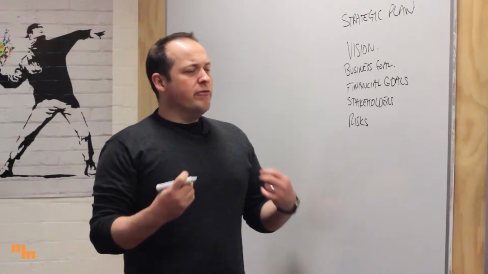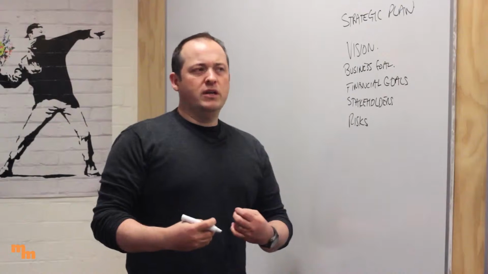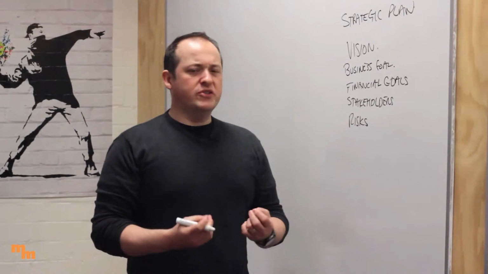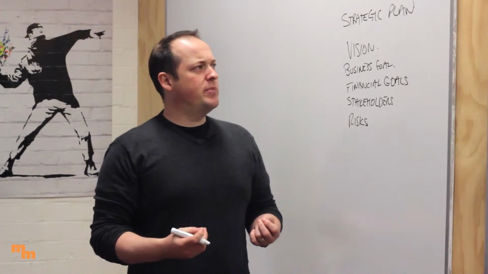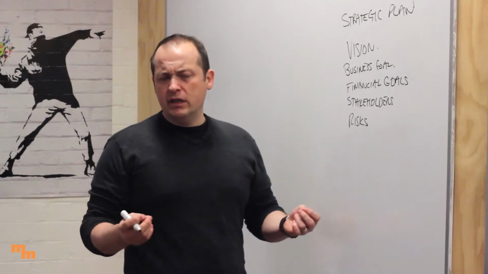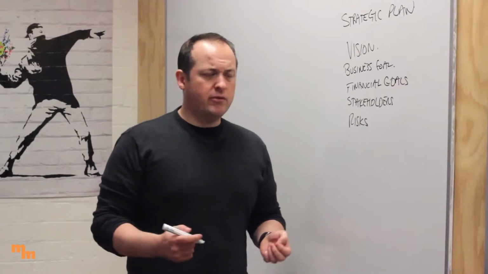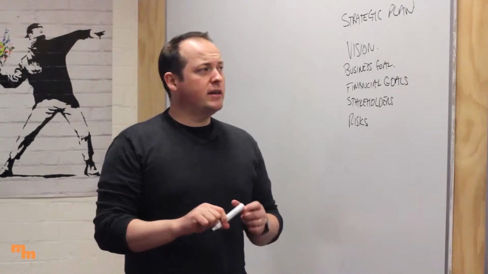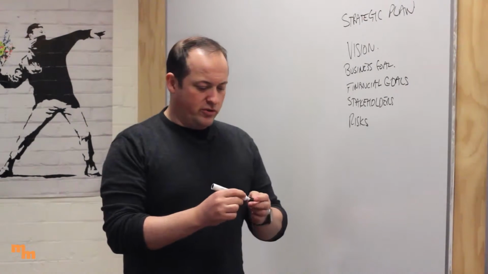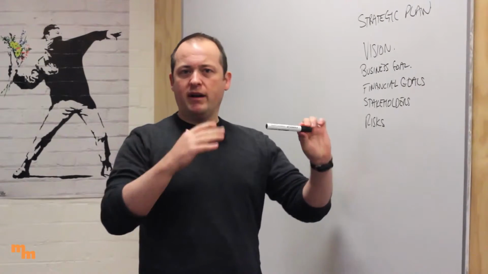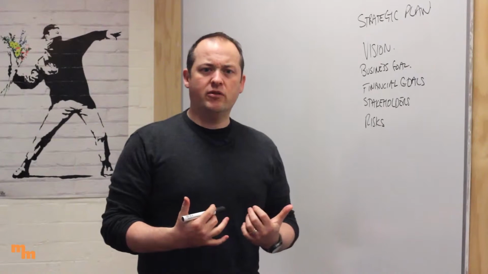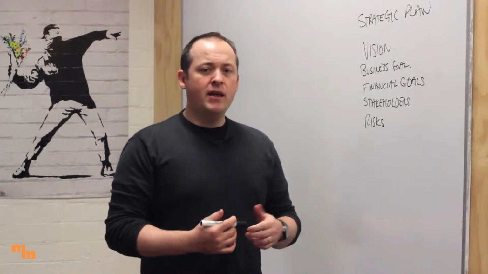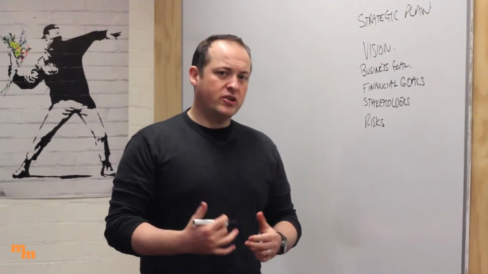So when we're talking about the vision, what we're really talking about is how we want our business to look. What is it that we want to be doing over that time period? So over the next 3 to 5 years, we're going to become the number one provider of texters to the Australian market. We want to be known for our fabulous quality product, etc. And in 3 to 5 years, we want to get a certain level of market share, whatever it happens to be. That moves obviously into the business goal.